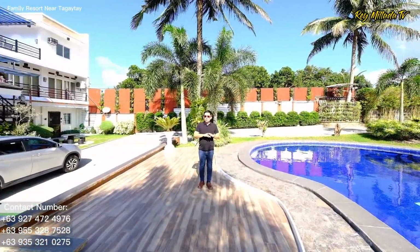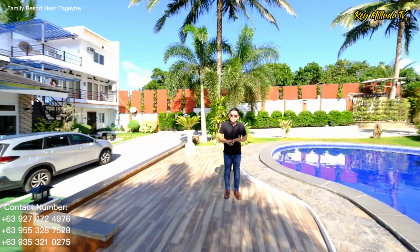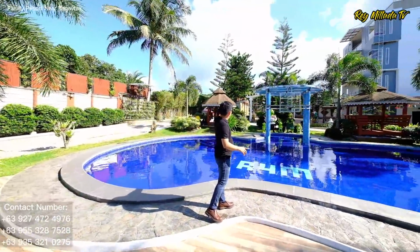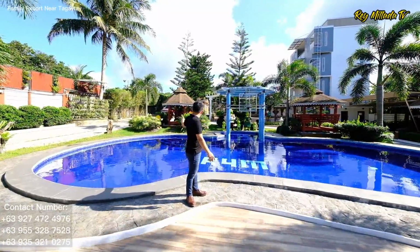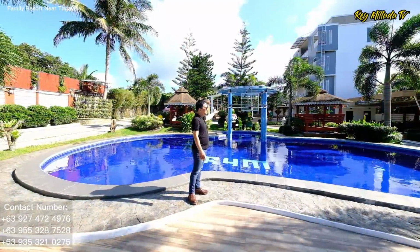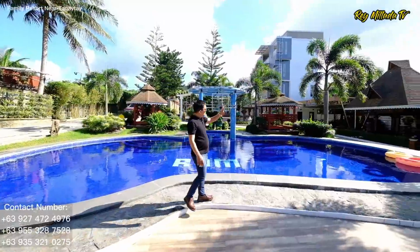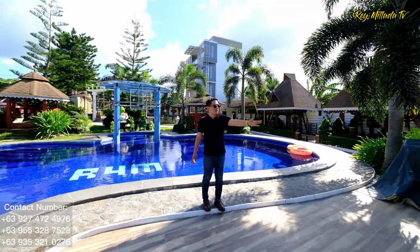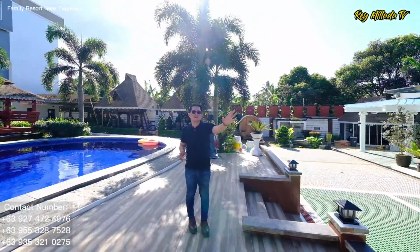Again, this property has a total land area of 2,000 plus square meters. This is a Torrens property with real property tax updated. The seller is alive. To give you the features of this for sale property, the property is enclosed with perimeter fence with automatic gate, and you have pedestrian gate with nice driveway. You have the souvenir shop, and you have here a nice building, and you have 15 carport, and this water park, this swimming pool and the kiddie pool. And of course, you have lot of parking space, Ifugao room, a sauna area, a music area, kitchen space, a chapel and pavilion space, and of course you have a master's room.